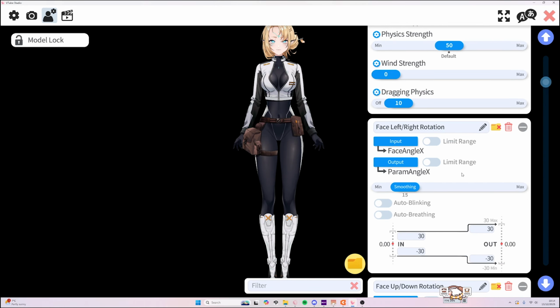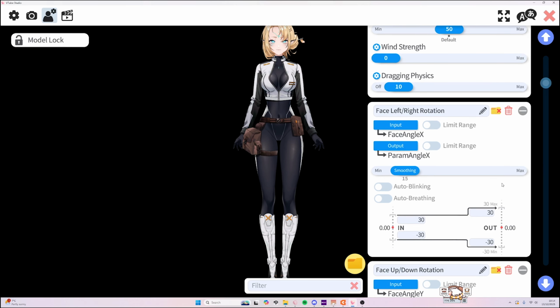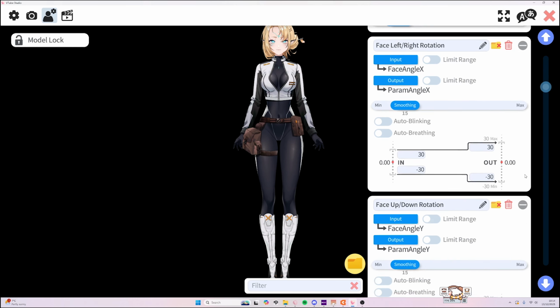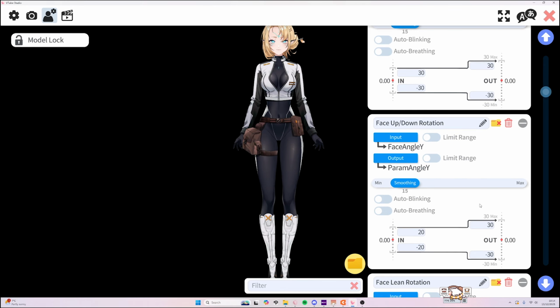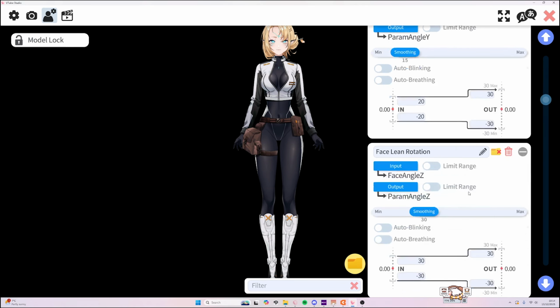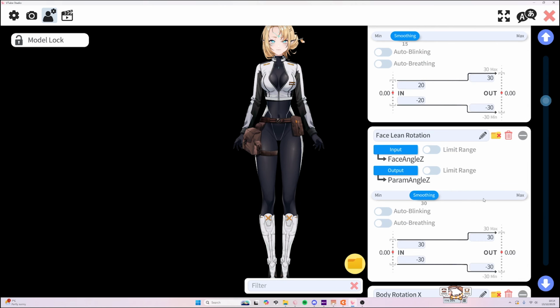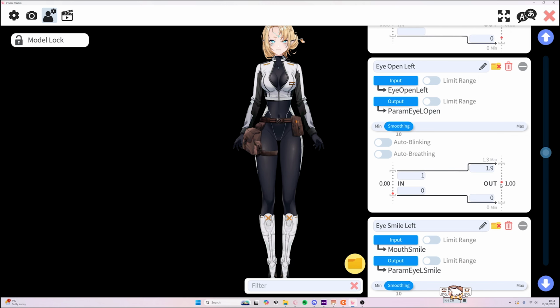Right. Face left and right. This is just looking left and right. That is usually fine. Angle Y is also usually fine. And Z is also usually fine. Eyes open. This is usually set high.